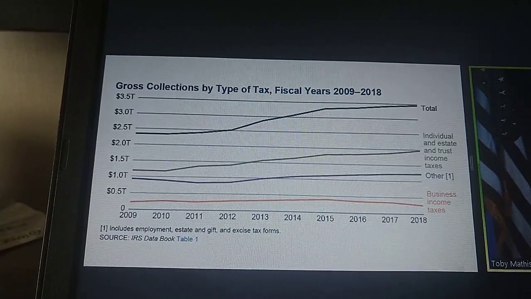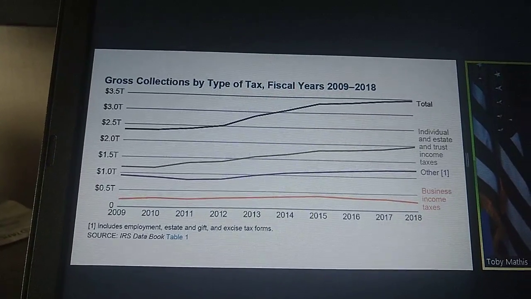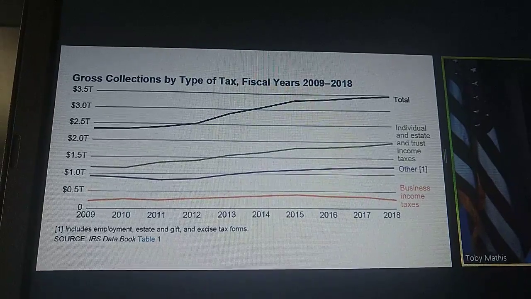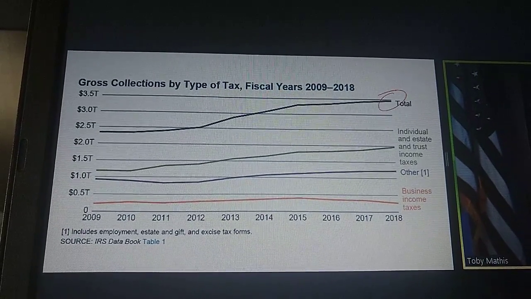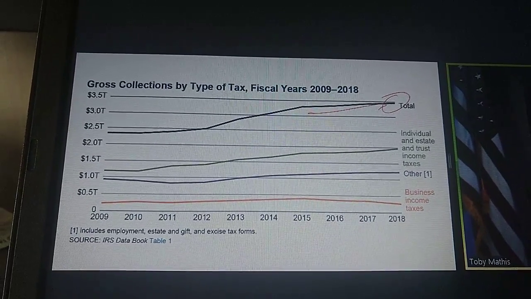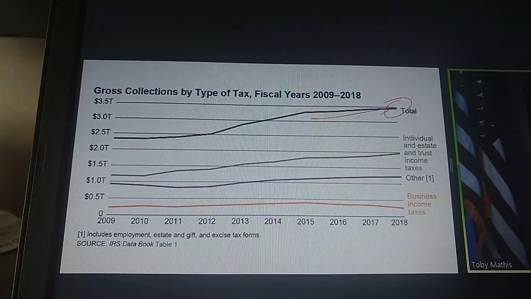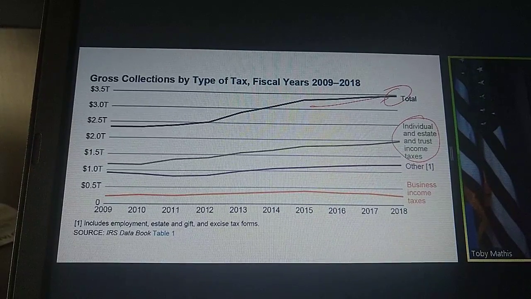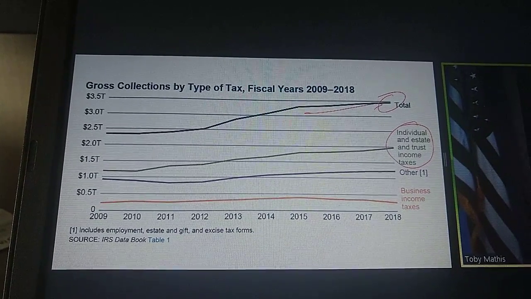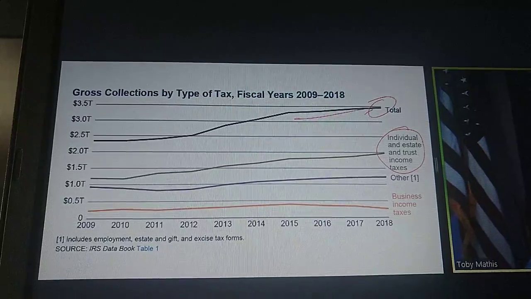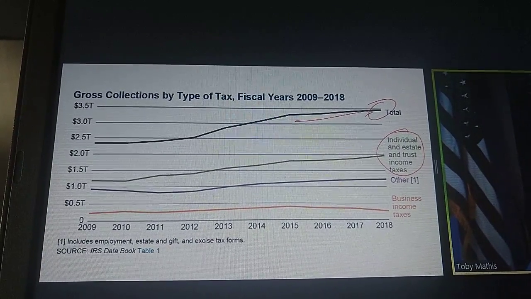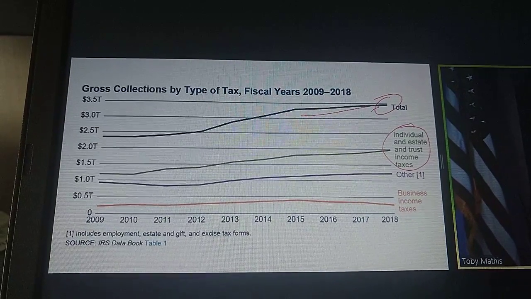We're going to dispel some rumors here. The Tax Cuts and Jobs Act. Oh boy, now taxes went down. Actually, they kind of went up. Total taxes went up, and it really went up for us. If you look at it, who's paying the highest amount of that little uptick? Obviously, individuals and estates. So we know that the taxes went up, and we know that for individuals it went up.